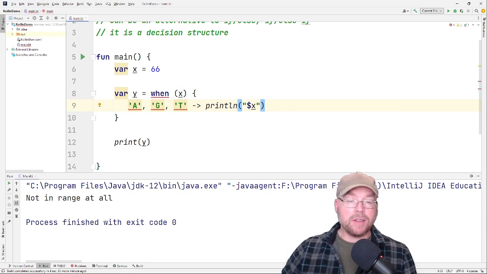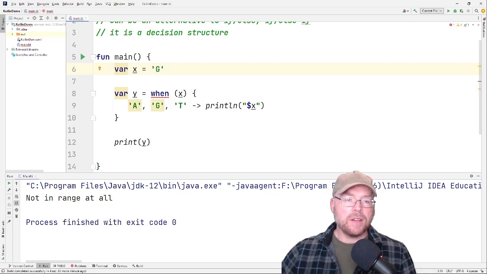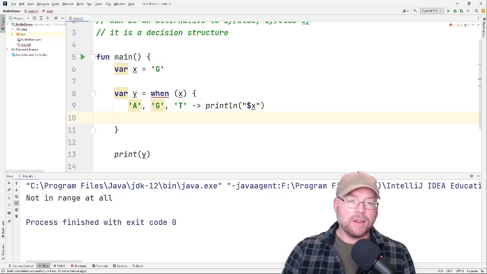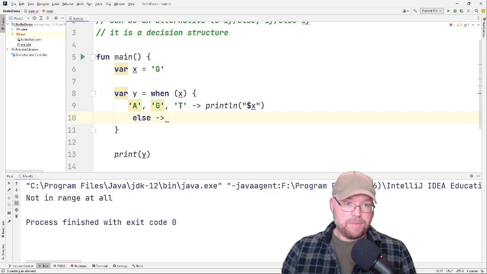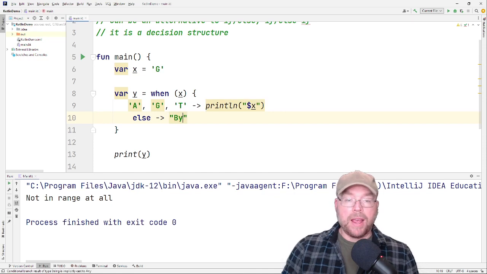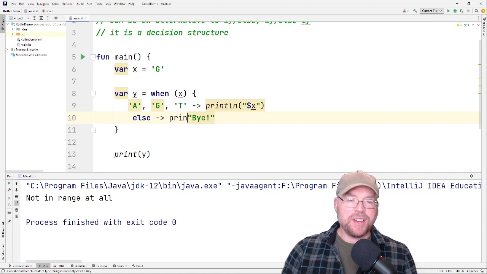That'll go ahead and print out the contents of X. So what are we going to put in X here? This time we'll put in G. Okay, and so we still have to have our little dangling else here. Okay, and we can say else by whatever. I'm just trying to make up something. Else print by, right? Or print line.